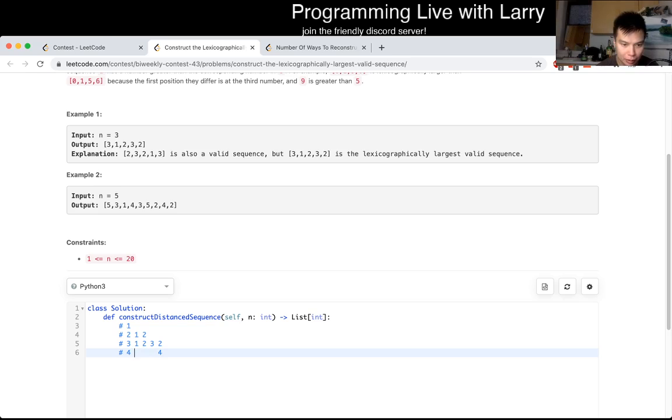3 cannot be here. So 2 could be here. 3 could be here, and then 1. Is that right?